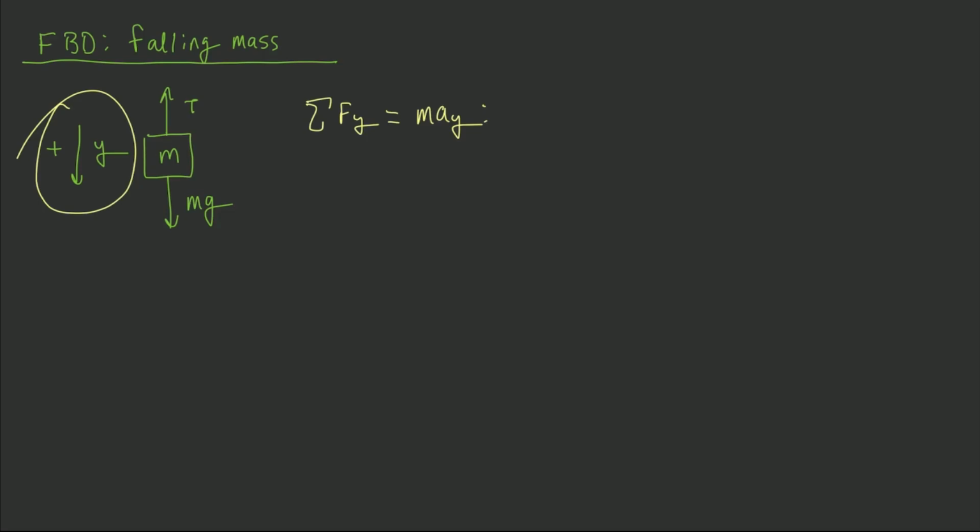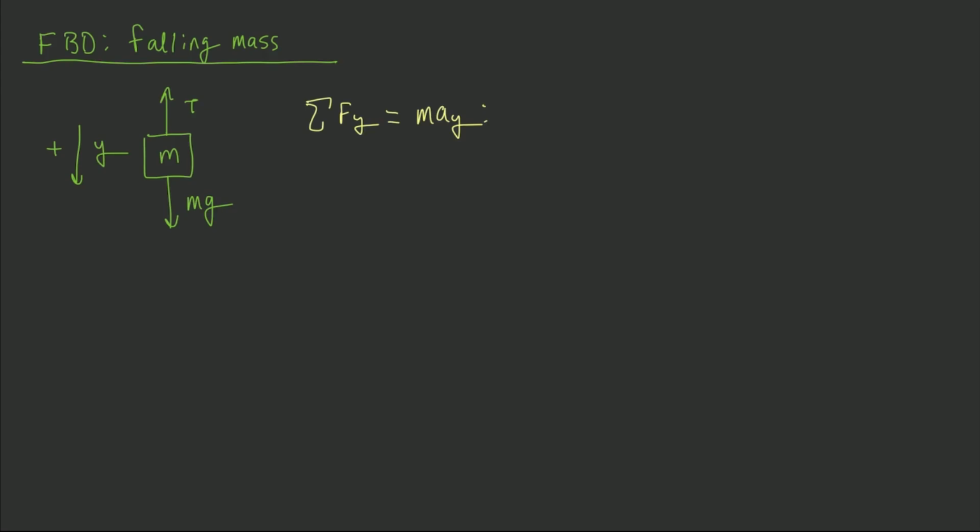If I arbitrarily define that my y was positive up, I would also write that the sum of the forces in y is equal to positive MAY. But now, I'm just arbitrarily assuming that the mass m is actually accelerating upward instead of downwards. So, the sum of the forces in y is equal to MAY. And by the way, that's not the only way you can do it. It's possible to assume a negative acceleration. It just tends to complicate the problem, and I typically don't do it myself.